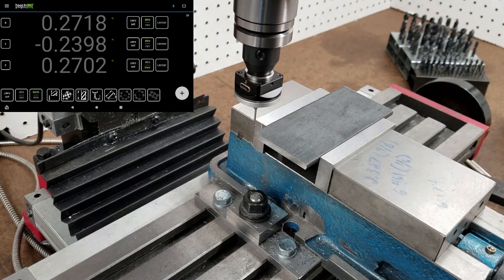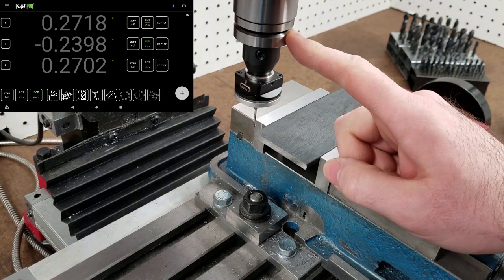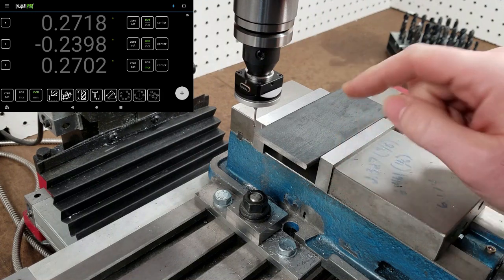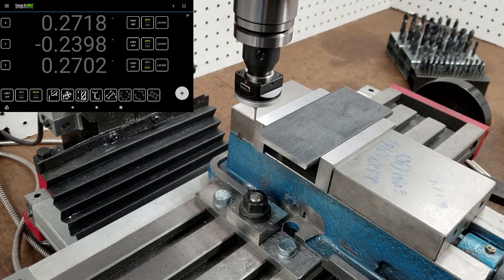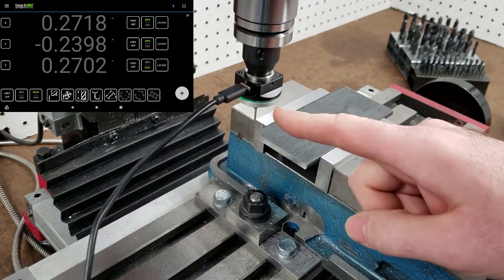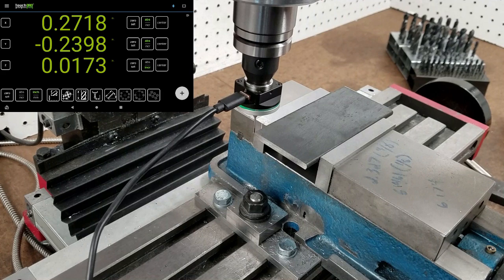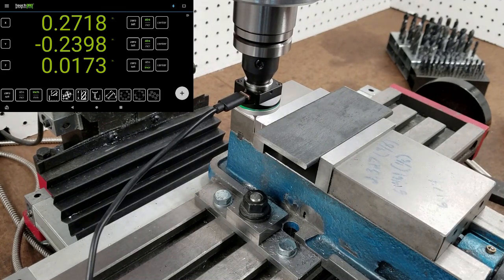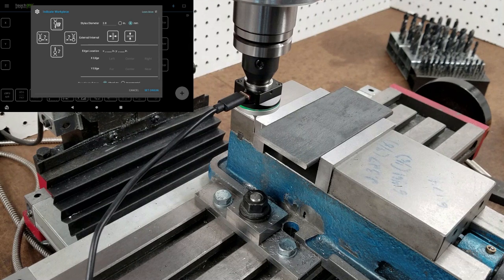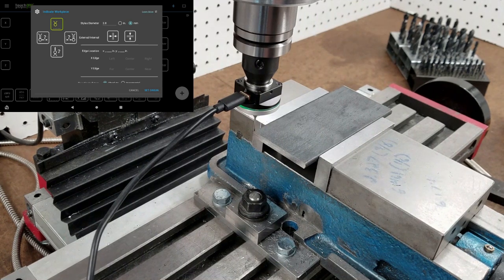But I've got it in a 6mm TTS holder, and I'm going to use it to find the center of this piece. So plug it in. It's not actually USB, it just uses that for power. Bring it down, hit the touch probe on Touch DRO. And just slowly bring it in. Okay, that's one side.